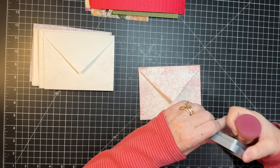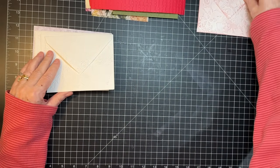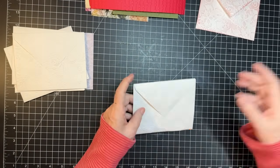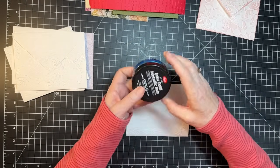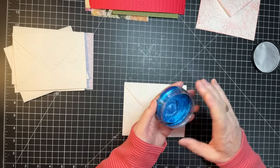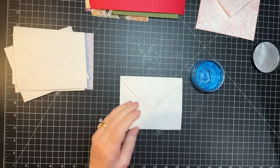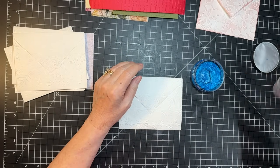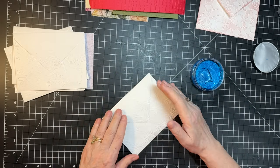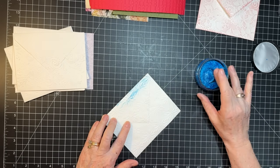And what did I want to do? The other thing I wanted to do is, where's my circusy one? The other thing I wanted to do was this Inca Gold. This is blue. Mine's all dried out. It's hard as a rock. But if you add water to it, it still works. So I'm just gonna rub my finger on there, see? And then I'm just gonna lightly go over this.